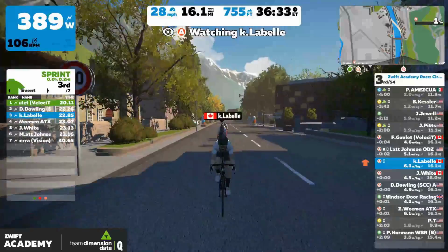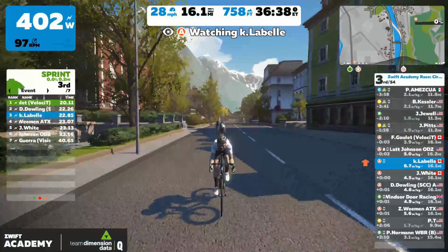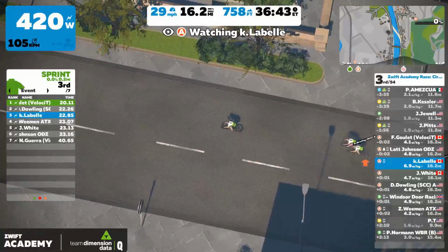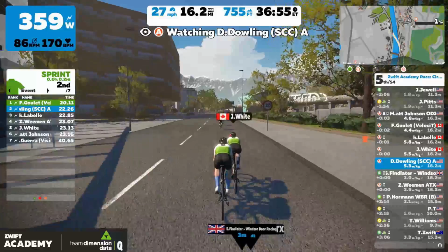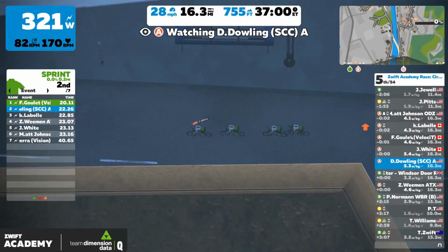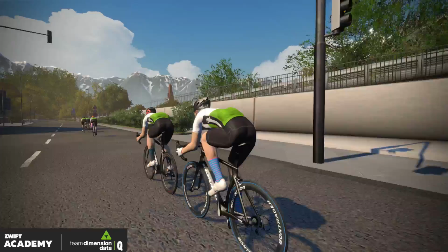Now, here's the thing. If LaBelle just does the work and they draft on him, though, there's a reality that the other riders behind aren't wasting any effort. So, doesn't look like LaBelle's doing that, though. He is not giving a draft. Dowling here, going to have to close it down now, I think. Now this has completely put a lot of these riders on the back foot as Dowling finds himself 2 seconds back from Johnson and LaBelle and Goulet, who's off the front there just a little bit. It looks like 3 riders now forming up.